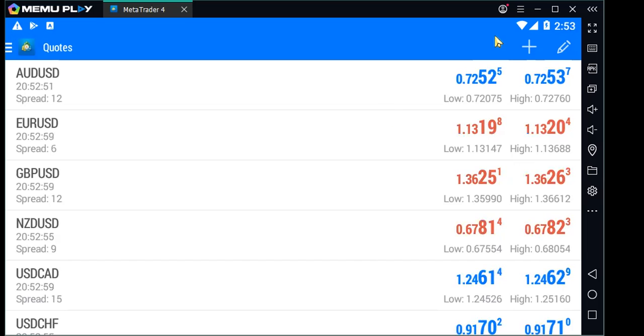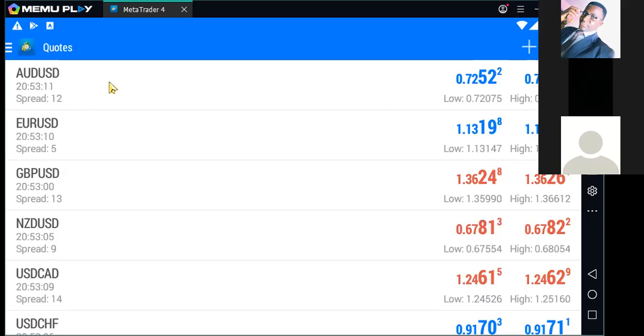Okay, so I was trying to tell you that when I tell you to take a trade, for example, I will tell you we are buying AUD USD. This is the first currency pair here. So suppose we're buying AUD USD, for example. How do we do that? If I tell you to buy, how do you execute a trade?